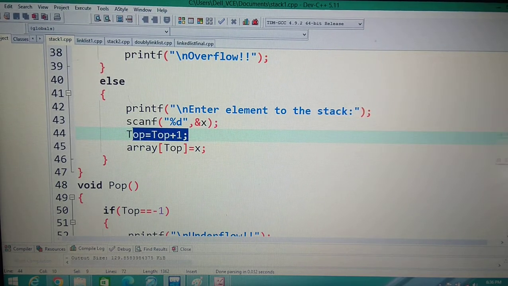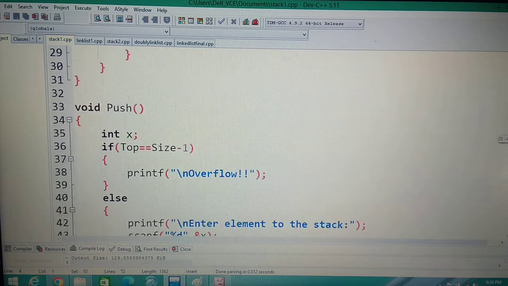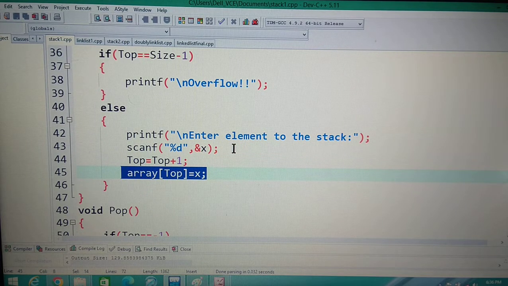We have written already top is equal to minus 1. If top is equal to minus 1, what will happen here? So top is equal to minus 1 plus 1 is equal to 0. Means a[0] is equal to x. Whatever the user input, that will go to a[0].